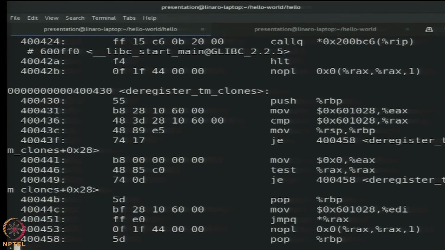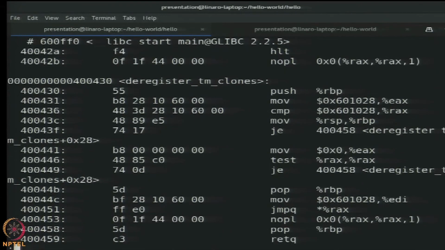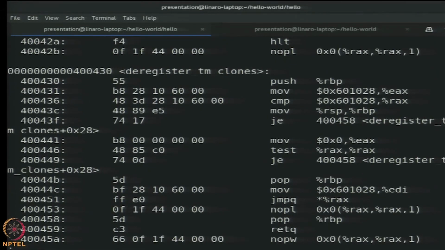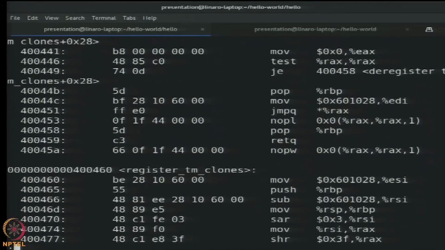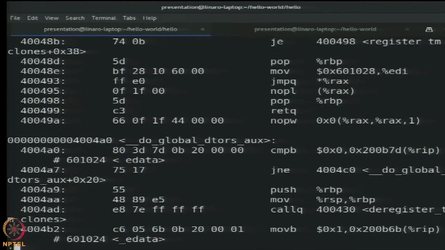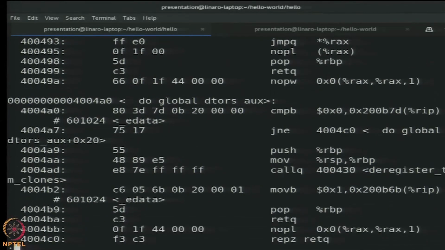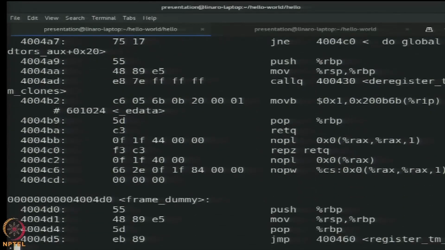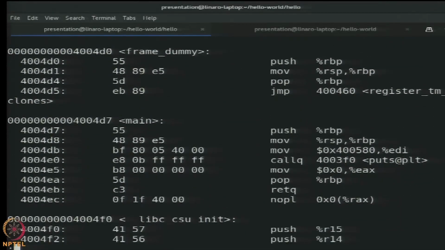So these are all function names, right? deregister_tm_clones, what does that even mean? register_tm_clones. do_global_dtors_aux. frame_dummy. Finally, we got main.